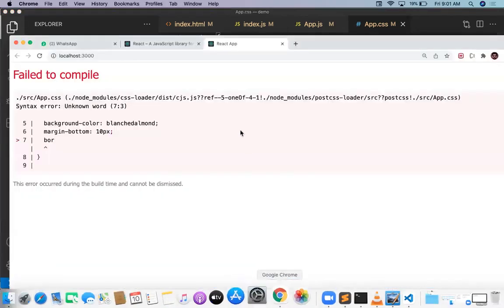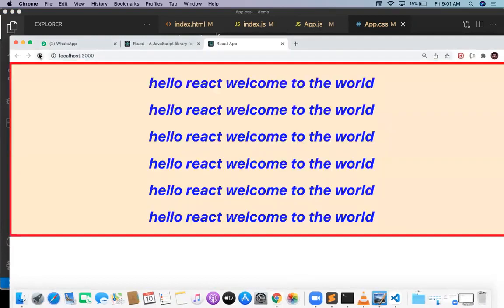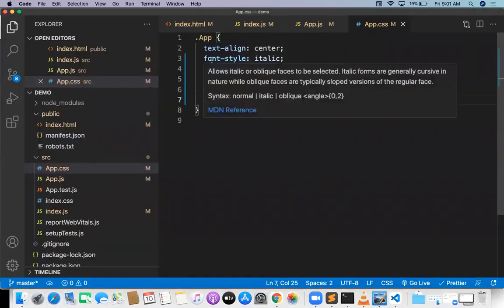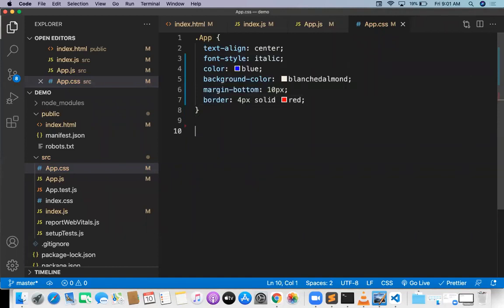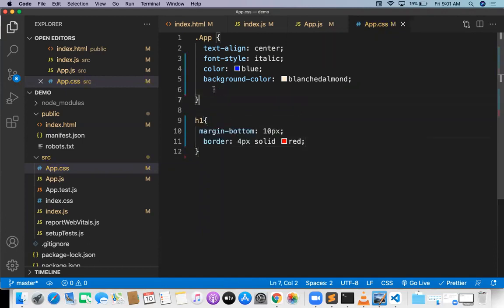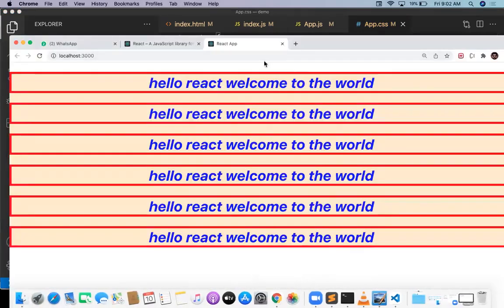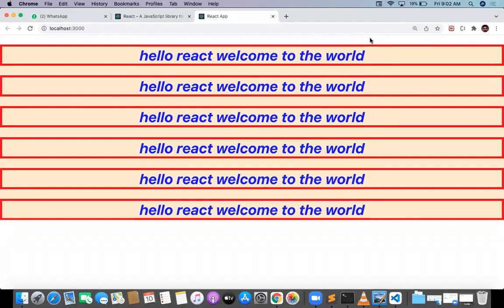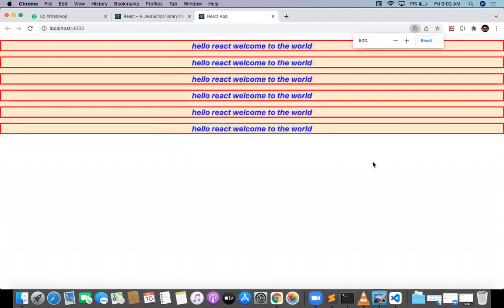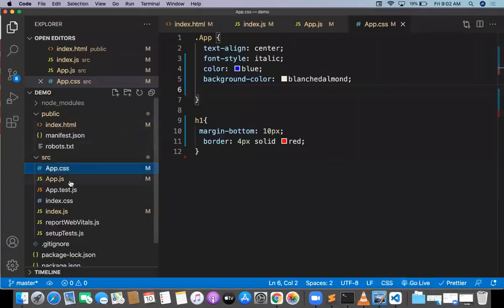So finally, what is the output, guys? Fail. Where is the fail? Okay, so border for what? The border is needed for the H1. So for H1, what do I want to do? I'm giving these things for H1. Yes, it will work now. You got it. So you will have multiple components added. How many components did we add? 6 components.